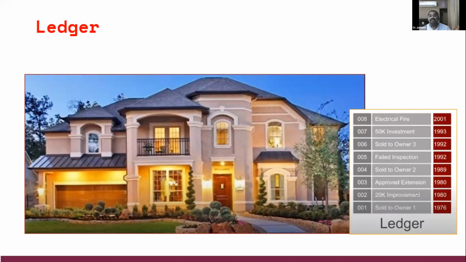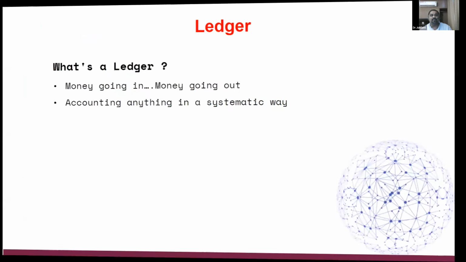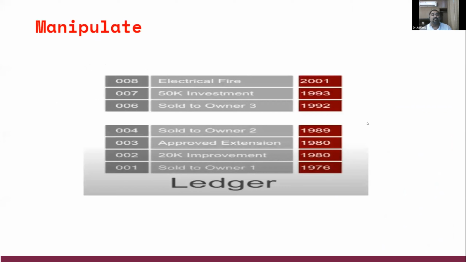I repeat, there will be such ledgers for anything we use, any components we use. So we should identify that a ledger is not only for money management, but for people management, organization management, and matter management. So now we will be discussing how we can manipulate a physical ledger.